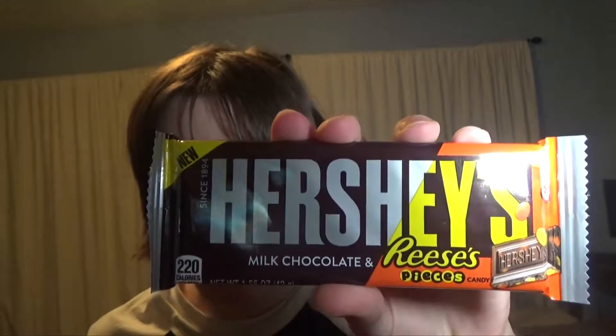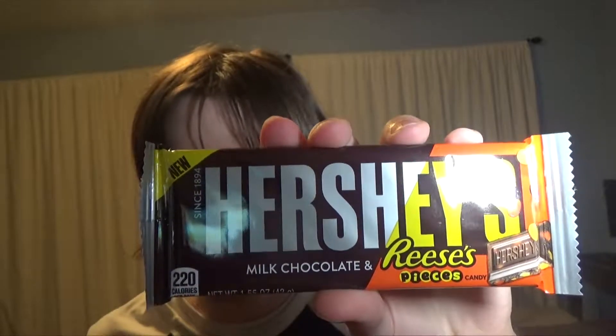I don't think they're anything new. They came out around 2016, but once you see this being reviewed — Hershey's Milk Chocolate with Reese's Pieces — you're a little late to this party, so I'm gonna save this for next time. I don't usually eat Reese's Pieces as much as I eat the cups, but I like both of them, and let's see how they combine.